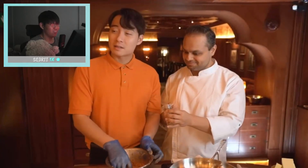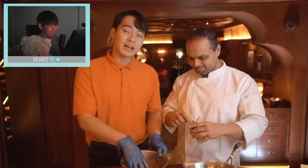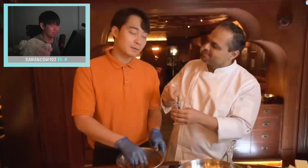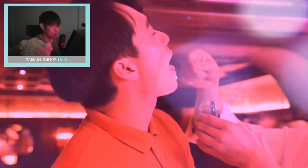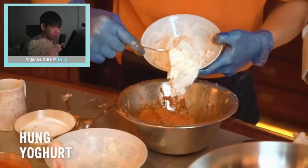Let's do a taste test of British garam masala versus Gymkhana garam masala. Uncle Roger, hand dirty. Chef Sid, can you sprinkle into my mouth? The horse pizza guy doesn't use a bit now. No. What about yours? Let's try yours. Oh, yours more fragrant. It is. It's fresher. Yes. Now we add hung yogurt.